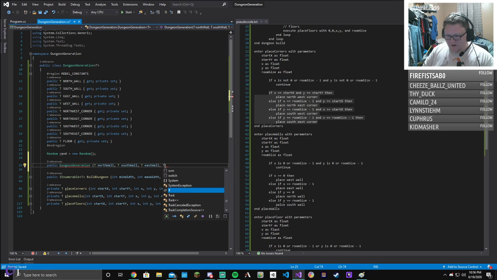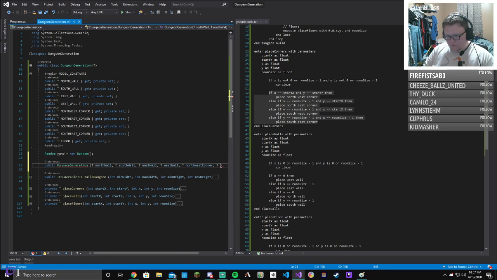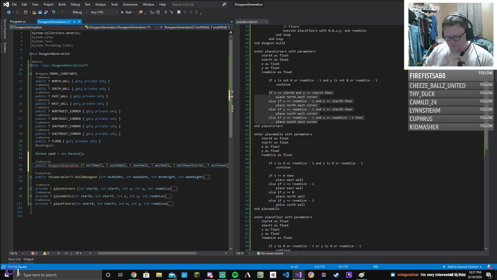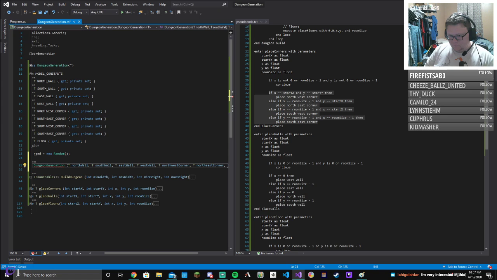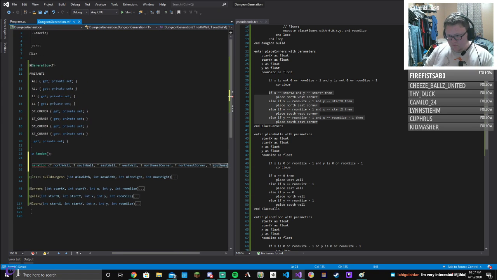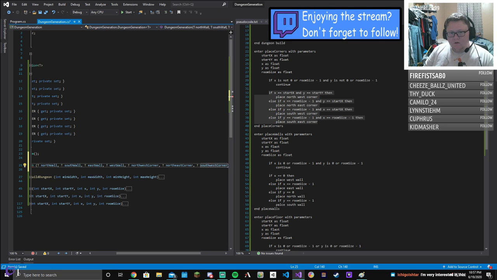This is where it gets repetitive and a little annoying. West wall, but it's worth it. T northwest corner. T northeast corner. T southwest corner.